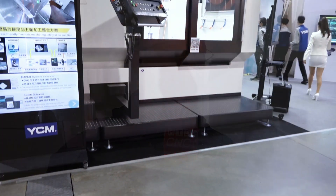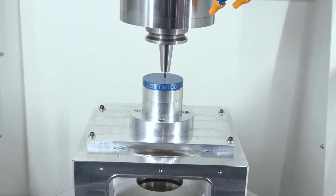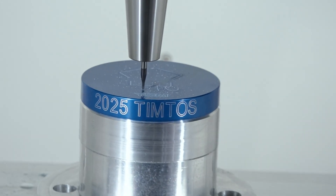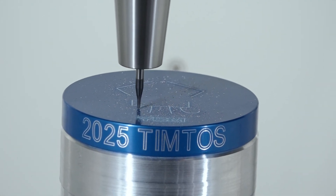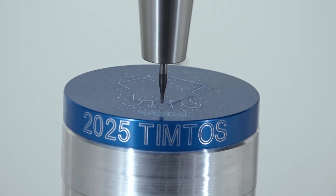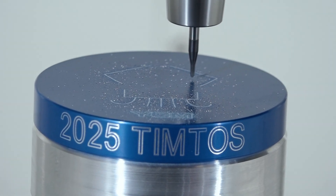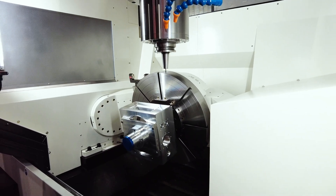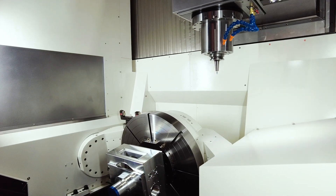This machine can not only do aluminum style work, it can also do titanium style work. We can option this machine up to a 15,000 RPM HSK A100 spindle, or have it as a 10,000 RPM high torque spindle. It has a direct drive A and C axis, which gives us the ability to do good work in the full 5-axis range. We also have gantry style 5-axis machines — a big double column style — so we now have a complete range of 5-axis machines from the largest to the smallest.